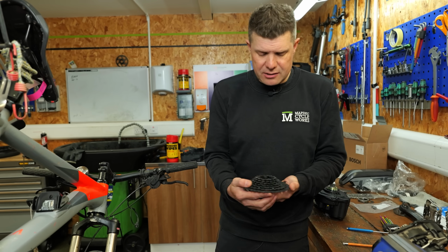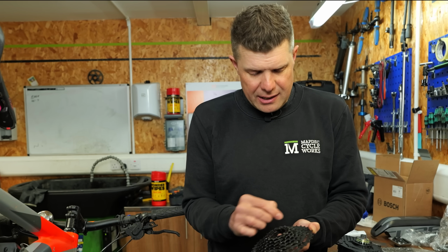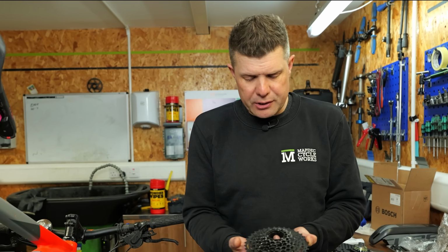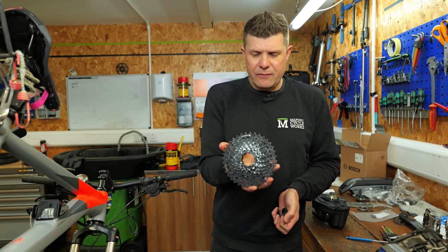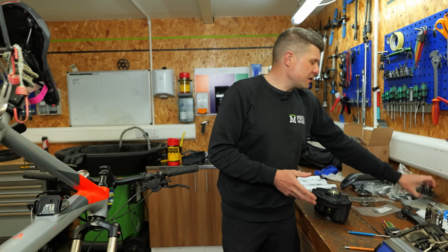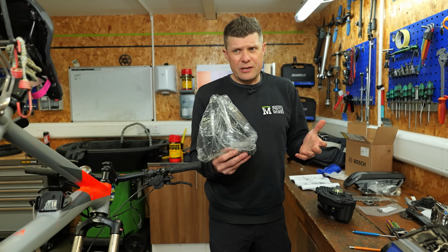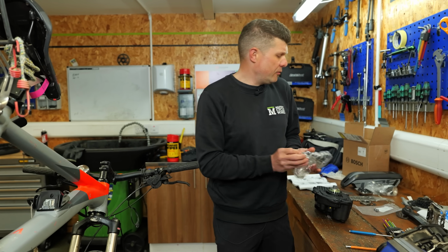And actually, you can see this cassette is in pretty good condition. Only a little bit of marking here. There's no mushrooming going on at all. So underneath all that dirt and mark was actually a very good condition Link Glide cassette. However, the previous bike shop had fitted a Hyperglide chain. So those two things were not syncing up and working well.